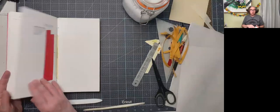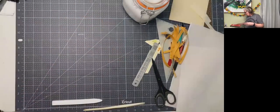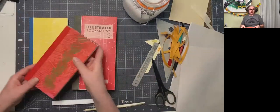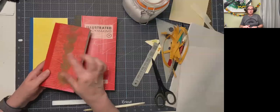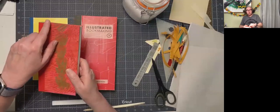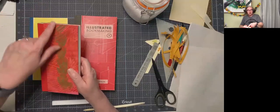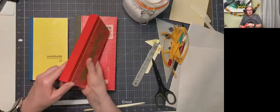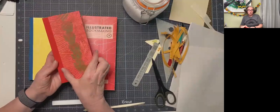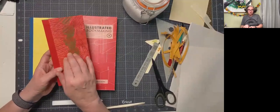This is this binding, the drum leaf binding. So anyway, that's a good example. And then here's another. So these are two different sizes. I think this one's even a different size. So it's really whatever the folded text paper size, you cut your boards to that size, you cut your cover materials an inch and a half or an inch taller than whatever your finished height is. Then you measure from the book to get your spine pieces. And then this could be maybe a quarter inch wider than the width of the board. I mean, all the materials are based off of that finished size.